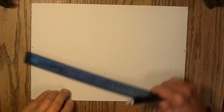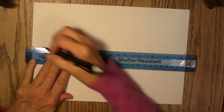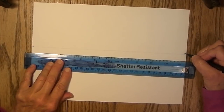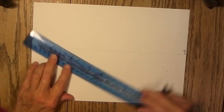Start with your horizon line. The point of the horizon line is to have the two vanishing points in two-point perspective line up and be even with each other. It's the points that are really important. Label them point A and point B, and make your horizon line really light.